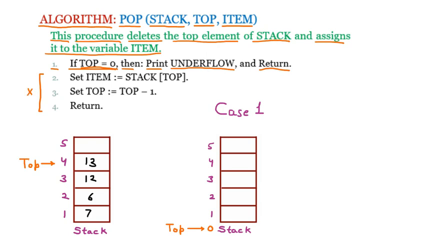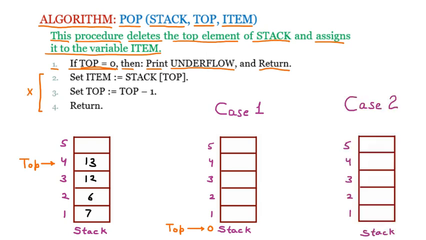Now we are taking case 2. We are assuming that all the elements are filled. Let us suppose 6, then 12, then 9, then 30. If all the elements are present in the stack, then top will be pointing to 5. Top means how many elements are present on the stack. So top is pointing to 5. In that case, first of all it goes to line number 1. Line 1 says if top is equal to 0, but top is not 0, top is 5. So this part will not run, and it will go to line 2.